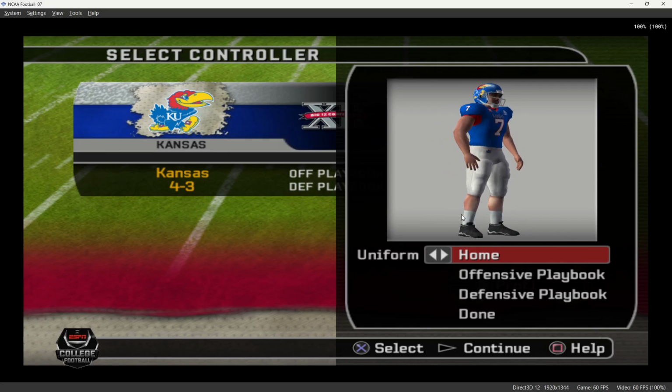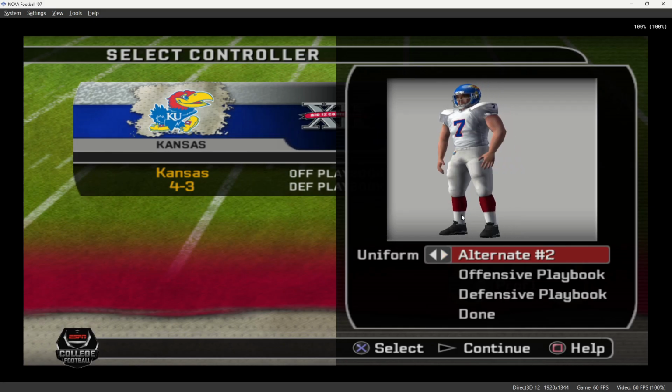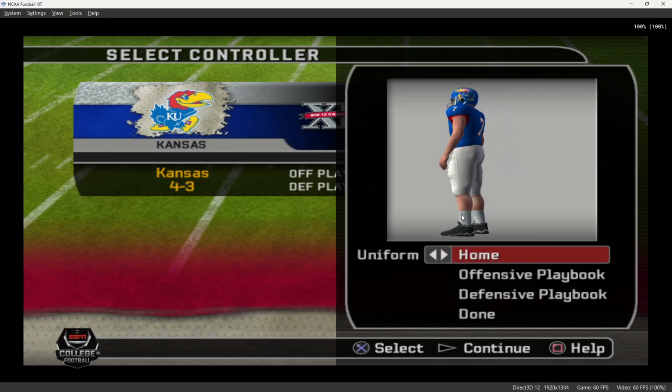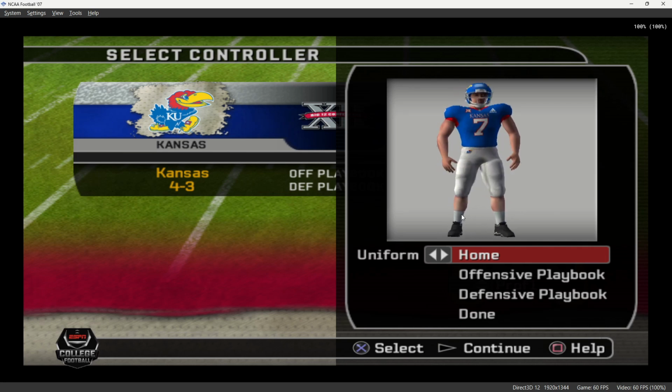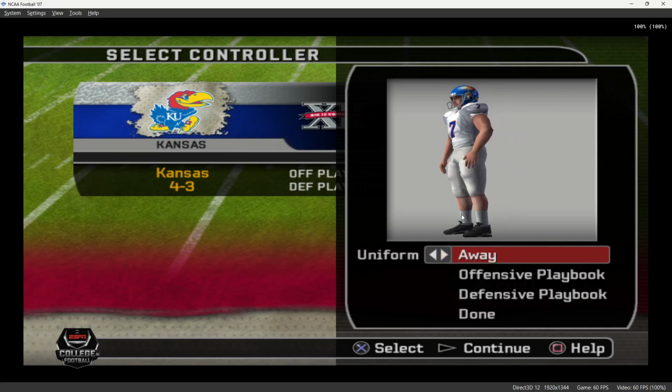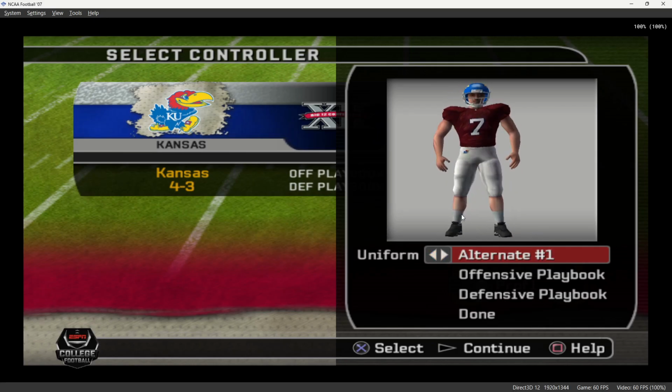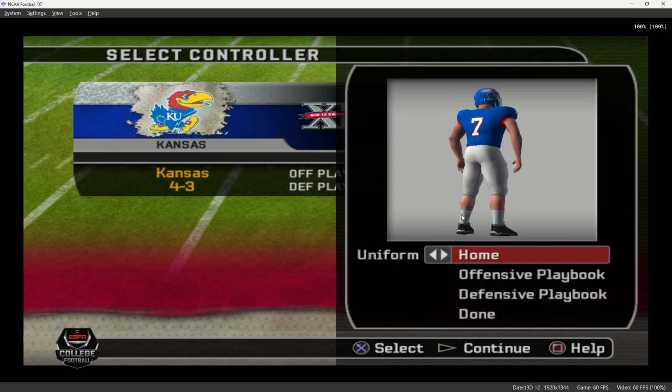Those are the pants. Sometimes the pants and jerseys look like the exact same, but for some reason they are different textures. So sometimes keep an eye on that. It's usually, I'd say, with the pants, maybe even the numbers too. But yeah, you gotta keep an eye on that.